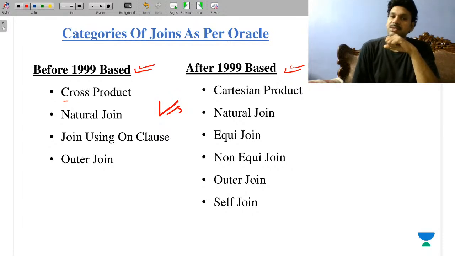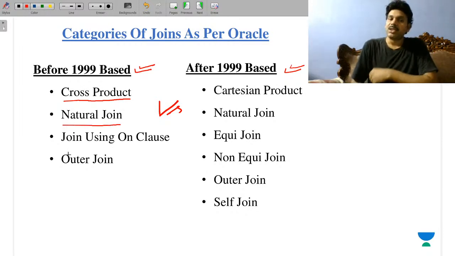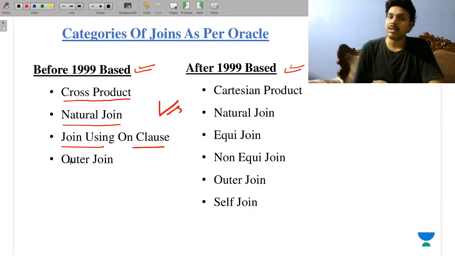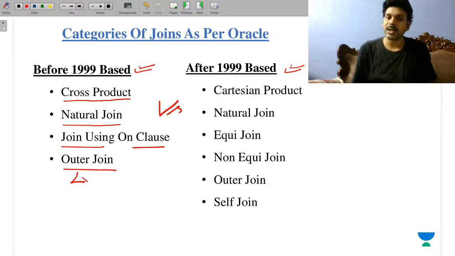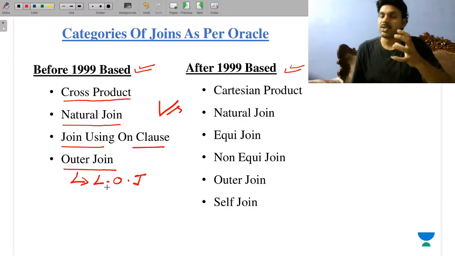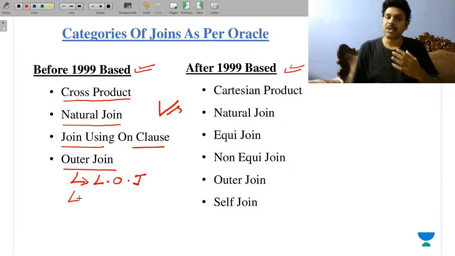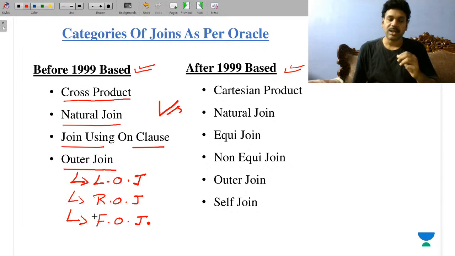You see that the first variety of join is the cross product, the second variety of join is the natural join, the third variety is join using on, and the next variety of join is called outer join. The beauty of outer join in the before 99 base is that it has a few varieties. One, you can have a left outer join. I said that outer join is nothing but it tries to bring the common data as well as spurious tuples, also called dangling tuples. Left outer join, we also have right outer join, and the third, we also have full outer join. Three types of outer joins are there. In that, full outer join is very important for us, which was one of your previous GATE questions in 2015.